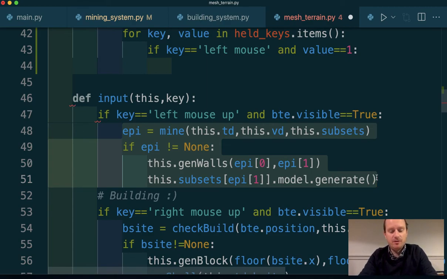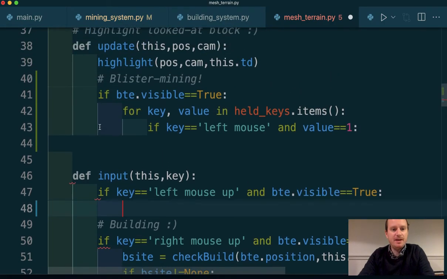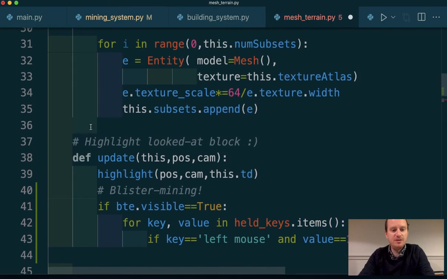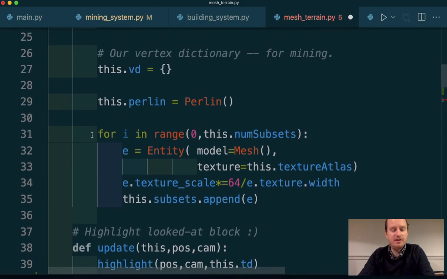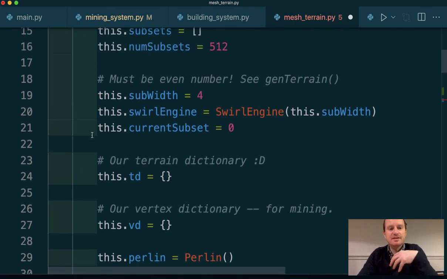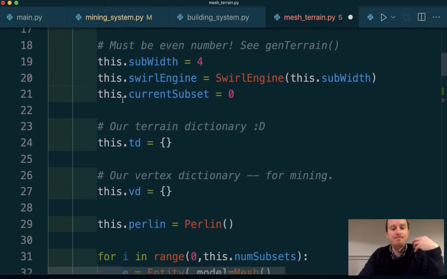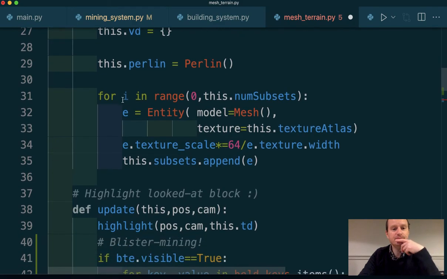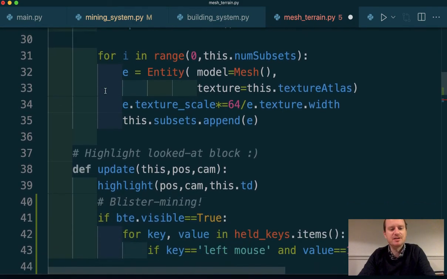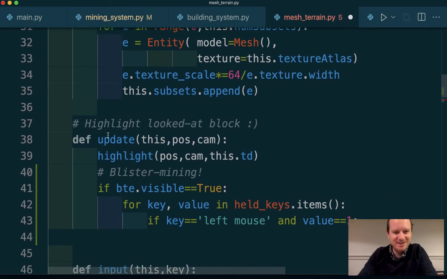So I'm going to cut those 4 lines from the input function, and above these 2 we're going to write another class function for instigating some mining. Remember, I'm just scrolling to the top to remind us, this is going to be a class function of the mesh terrain class. I guess it should be part of the mining system. Anyway, we'll refactor that later. Let's put it in here.